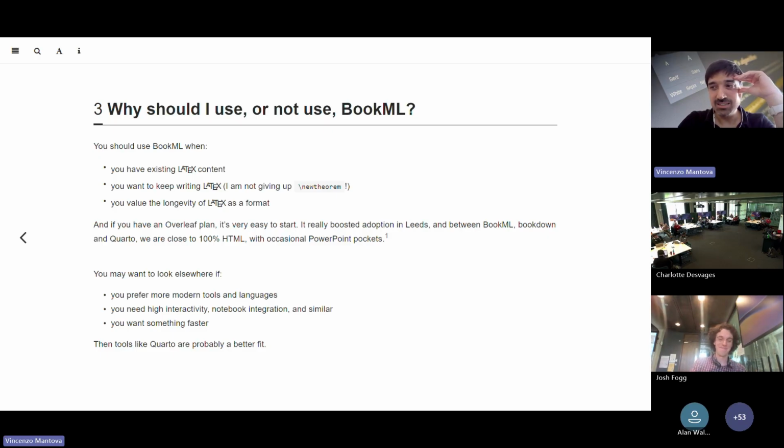I keep promising this in chats and meetings, that I will add offline support to BookML, because now web pages can work offline if they're set up in a certain way. This is certainly technically possible, but somehow it's just me doing this. So right now, no, it wouldn't work offline.